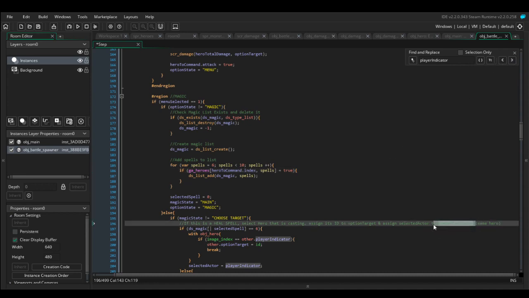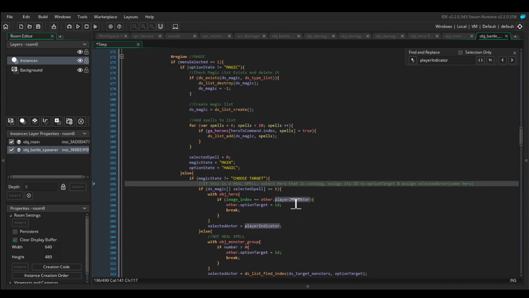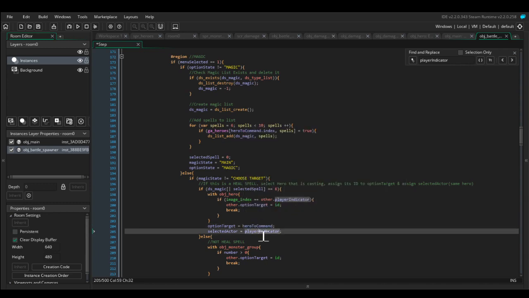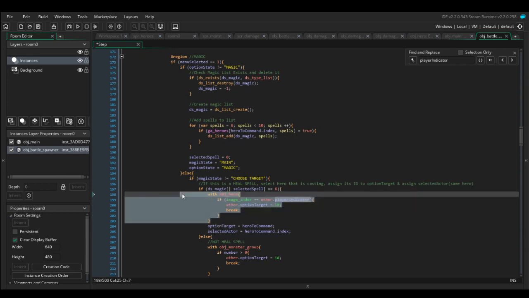Delete this in the comments. Okay, so here we want to say option target equals hero to command, selected actor equals hero to command dot index, and now we can delete this.